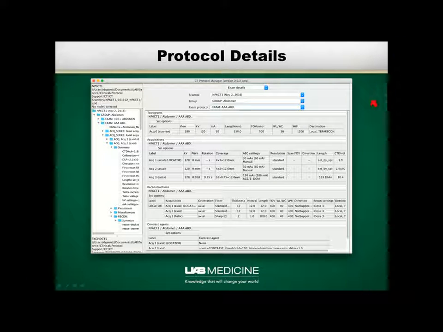What's a little bit better is this format where I've now got this for a particular scanner, particular group, particular exam protocol. I've got this tabular format. And this tabular format is the same for different models and different vendors of scanners. And so that simplifies, if we're going to use this for making sure that what I'm seeing on the scanner matches a protocol document, that's fairly straightforward.